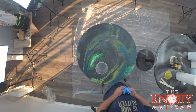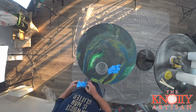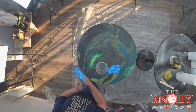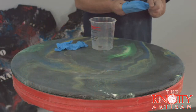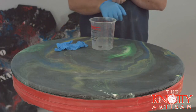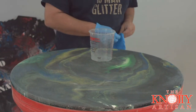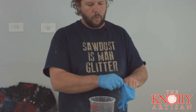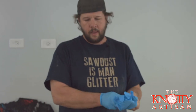So I'm going to glove up, and we're going to mix up this epoxy here, and I'll show you how we bring this thing right back to new. Put this on real quick. All right, I like these TCP Global cups.